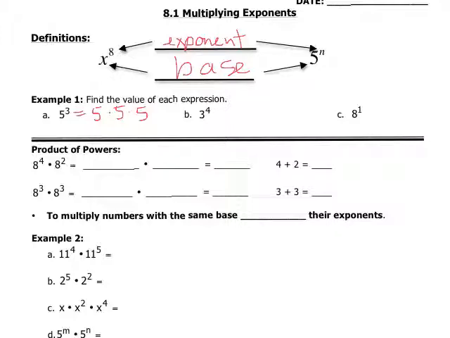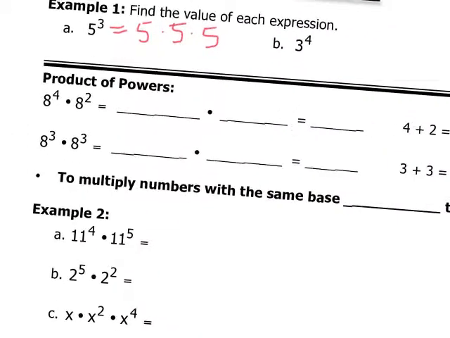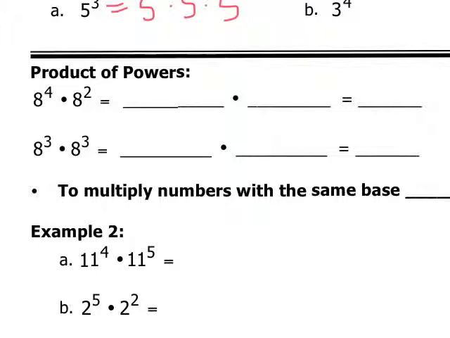The first thing that we're going to talk about is multiplying different terms that have exponents on them. We are going to go back to expanded form in order to figure out our rule. So looking at 8 to the fourth times 8 to the second, what does 8 to the fourth really mean? There you go, 8 times 8 times 8 times 8. I'm just going to write it out in expanded form, and then multiply that by 8 to the second. What is 8 to the second? 8 times 8.